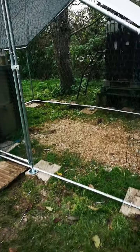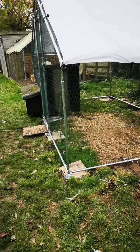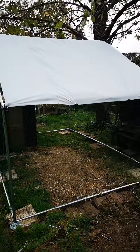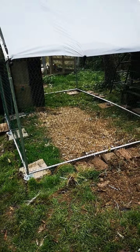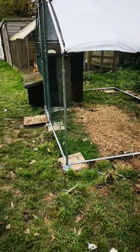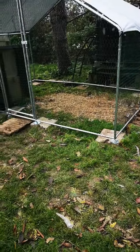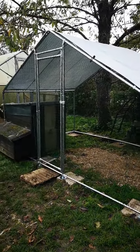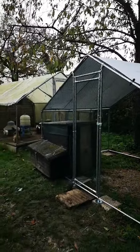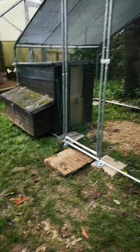This serves 2 purposes. In a strong wind, if it wasn't attached to the ground, it could take off, because the wind will get under the tarpaulin and it could lift off the ground. The mesh keeps it tied down to the ground. And the secondary function is, if you've got a fox and it wants to try and dig in, it'll dig in near the edge, generally speaking, so it'll prevent that as well. So that's a 25mm tubed metal run, 2 meters by 3 meters.